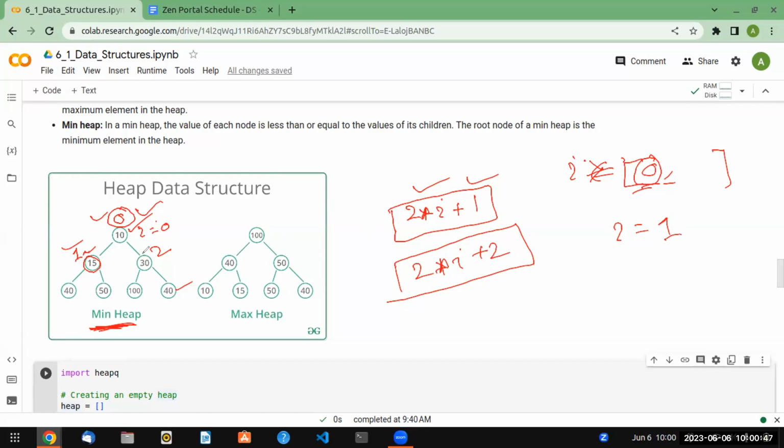And what is the I value for this other parent element? I equal to 2. Now, if I want to calculate the left child index for I equal to 1, put it in this formula: 2 into 1 plus 1, which is 3. And the right child is 4. Similarly, for I equal to 2, what is the index number for the left child?